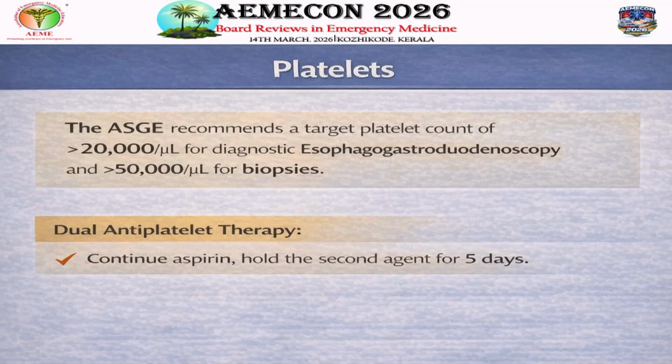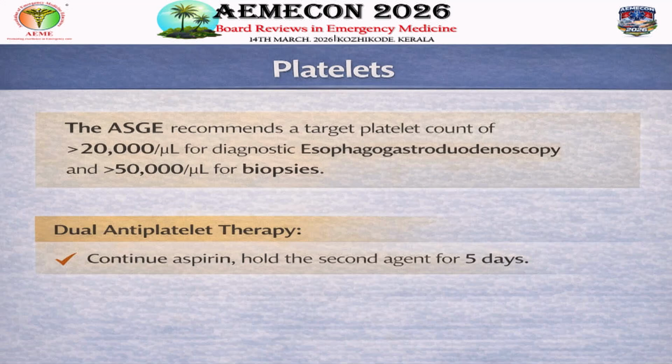Coming to platelets, most of your patients will be on dual antiplatelets. They will be having CAD, so they will be on aspirin and clopidogrel. So in these cases, even if the patient is going to endoscopy, you just stop clopidogrel. Let the aspirin continue. Aspirin is life-saving, and that too it is low dose. So continue the aspirin, stop the clopidogrel for 5 days. This is the concept.